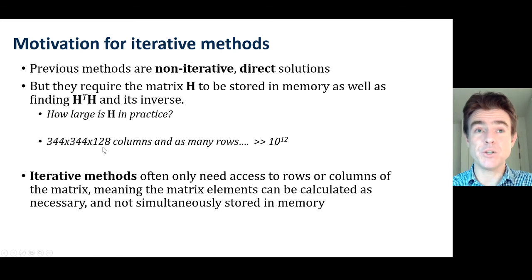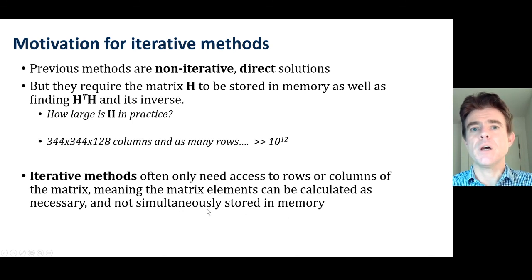And so we need as many columns to that matrix as we have voxels in the image. And then we need as many rows as well. So, we're talking well over 1 trillion values to store that matrix H in memory. So this is really prohibitive for using these direct methods. And so that's a major motivator, but not the only motivator, for using iterative methods, as iterative reconstruction methods often only need to access rows or columns of the overall system matrix. And you can often calculate those only as you need them, so you don't have to store the matrix in memory.